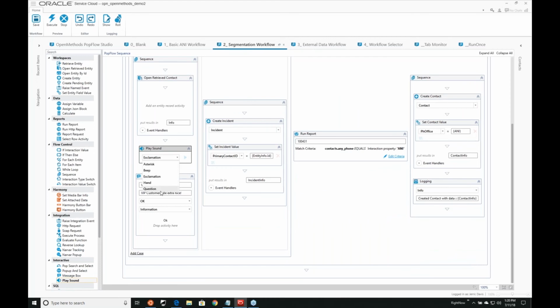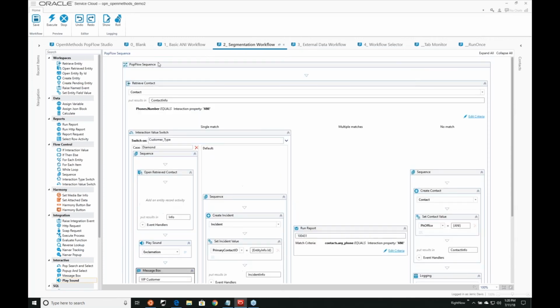This is based on the basic Windows sounds. So in this case, asterisk, beep, exclamation. In this case, we'll say exclamation. And then you can also use the Windows message box. Basically, this can be used if, for example, the incident that comes through is about something that's very new, and you just need to send a message to the agent, hey, I want you to check this out. Or in this case, we're saying, hey, be really nice to this customer, they're VIP.